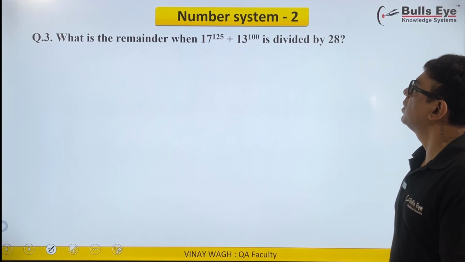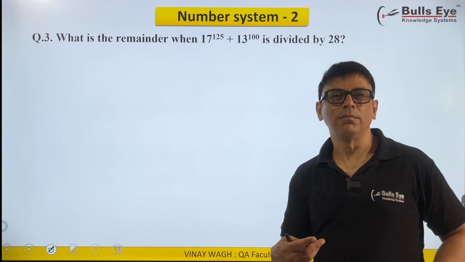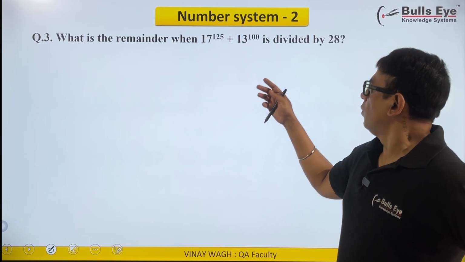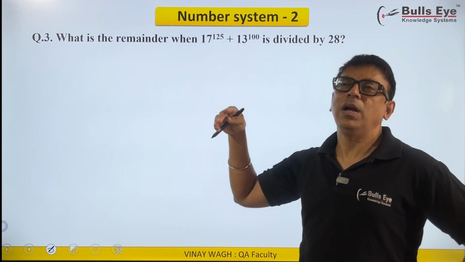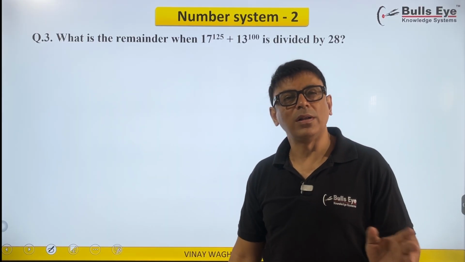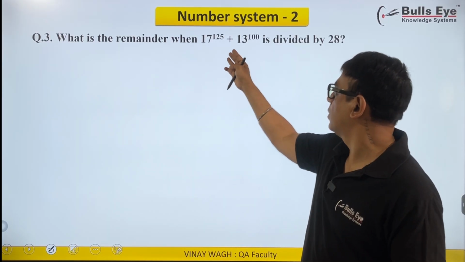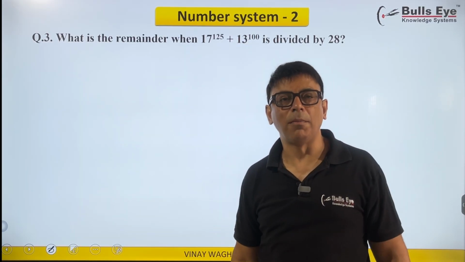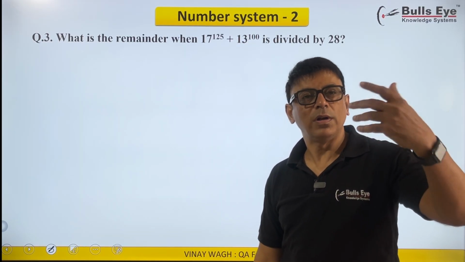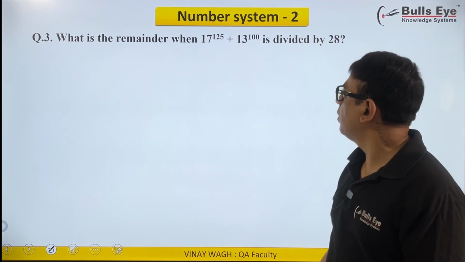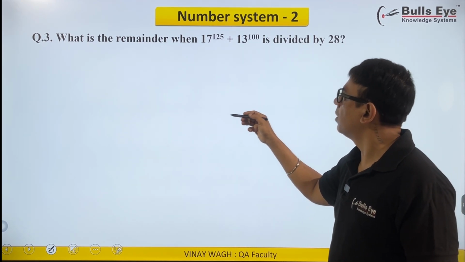Okay, what's the remainder when this is divided by 28? We discussed Euler's theorem initially. So we can go term by term, divide the left term by 28 and work out what is the remainder, divide the right term by 28 and check. And then we can go with the typical pyramid and the apex of it will be the final remainder. That is obvious, but what otherwise we can do is use Euler's theorem.